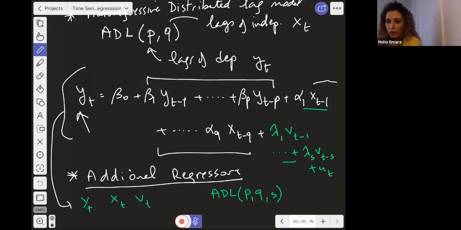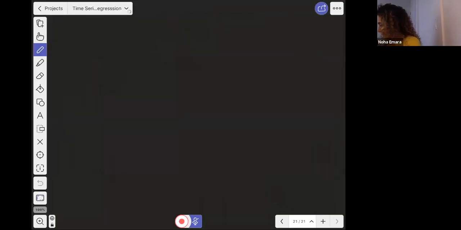All right. Now, there are so many ways to determine the number of lags of X, the number of lags of V, the number of lags of Y. I don't have time to mention all that. I have already said that I can determine this by using the sequential hypothesis test for the Y part. What about the X? There are many ways for the X, but I'm going to choose something that you know, so that it's not too much.